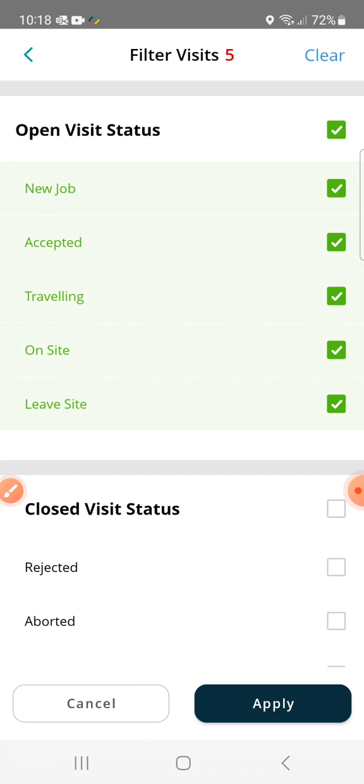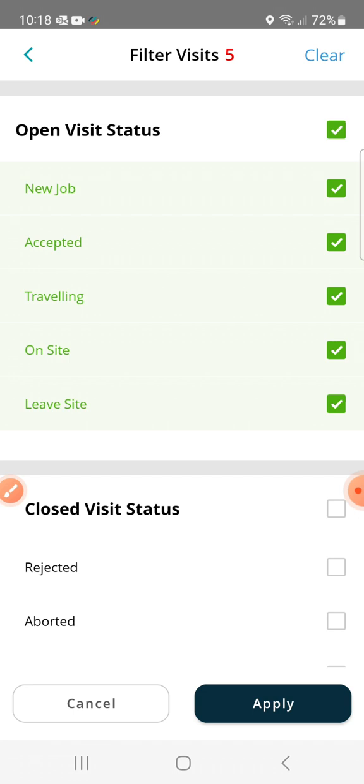So what's the importance of all these statuses? Well, the main importance is that whatever you do on the system, whatever administrators do on the system, is updated real time. Our customers will have access to a portal whereby they can view the status of a job. So to avoid all the phone calls asking where the engineer is, what time he will arrive, what the status of the job is, customers will be able to view that real time. So it's very important for you to update this app every time you make a move with respect to this particular job.